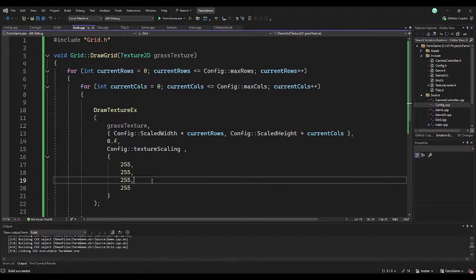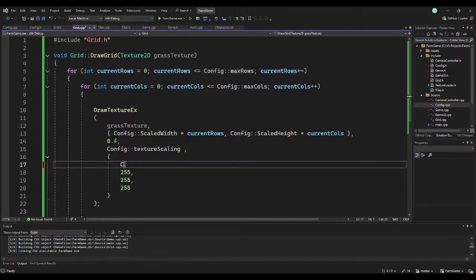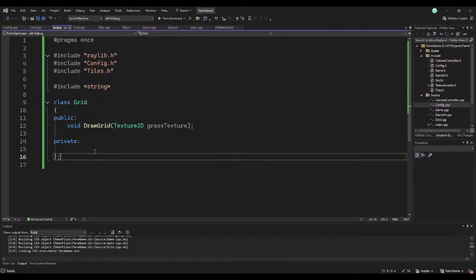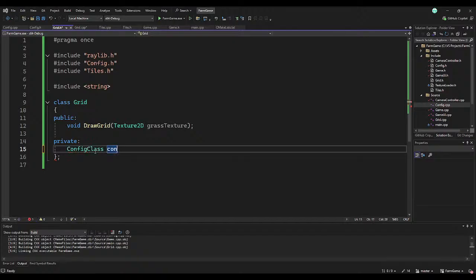But we want them to have a random difference in color. So what we can actually do is get the config class, let's call it con class. It's the con artist class, guys.